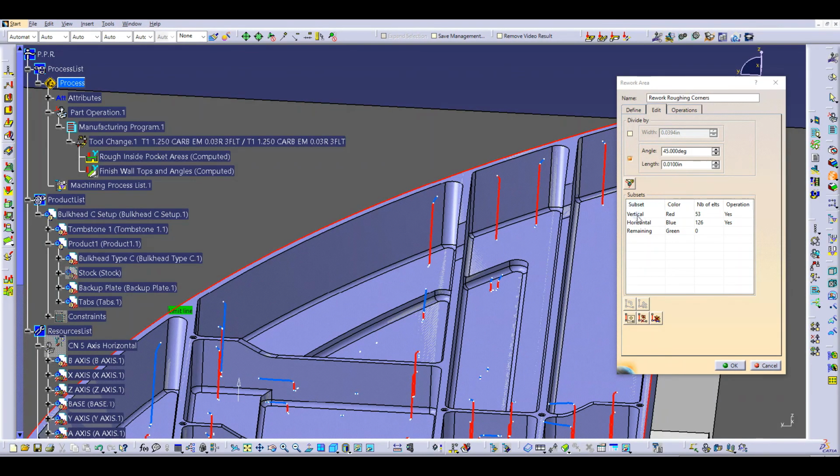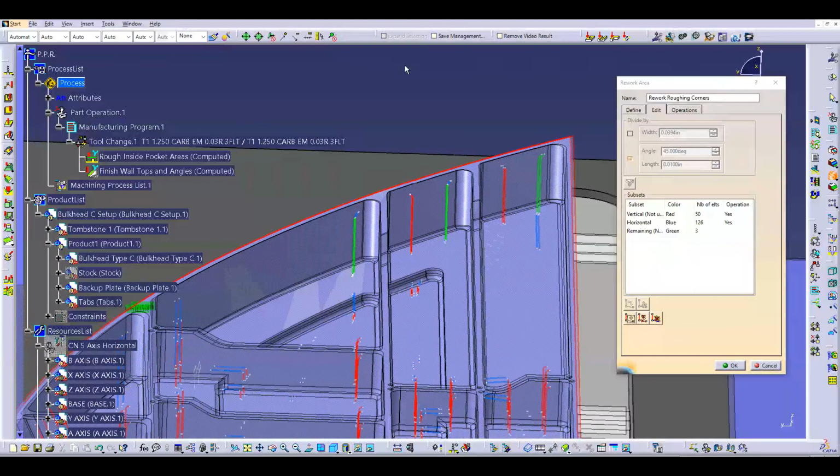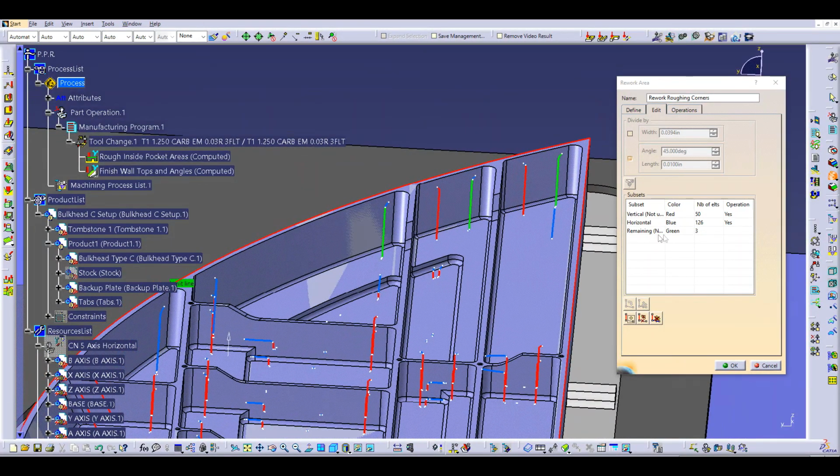And so what I'm going to do is, when I select on vertical, I have the options where I can add or remove, I can divide, so I could break these up into other lines and then assign them separately. But what I'm going to do is add remove. And when I select verticals, since I'm in the vertical set, it removes them. So you see it's turned them green and they're now in the remaining area, which is what I want because my process is going to look for remaining areas.